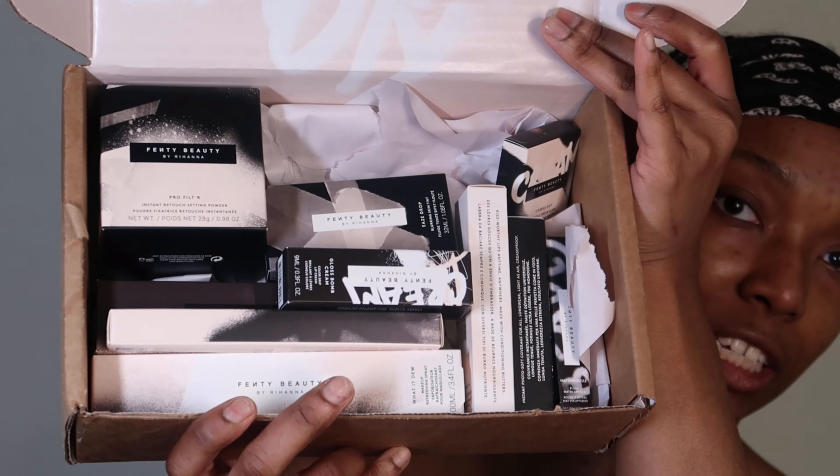I have a ton of new Fenty goodies — these Fenty products and then these Fenty products, all brand new that my husband just purchased for me last month. So I wanted to give you guys a Fenty Beauty makeup look. I did record one with the stuff I got last month but I wasn't really feeling it, so I decided to come and give you guys a whole completely different look. I'm going to be using all Fenty products and showing you guys a little bit of everything that I have.